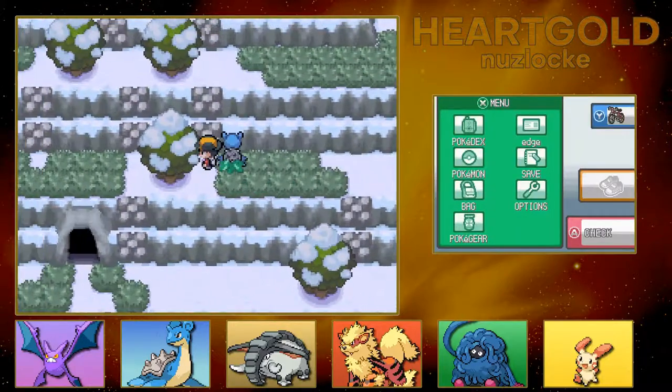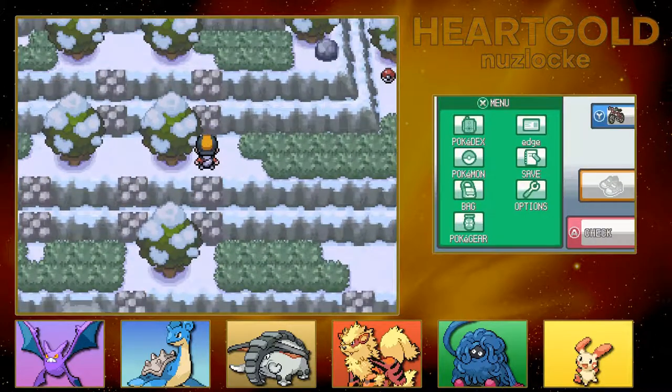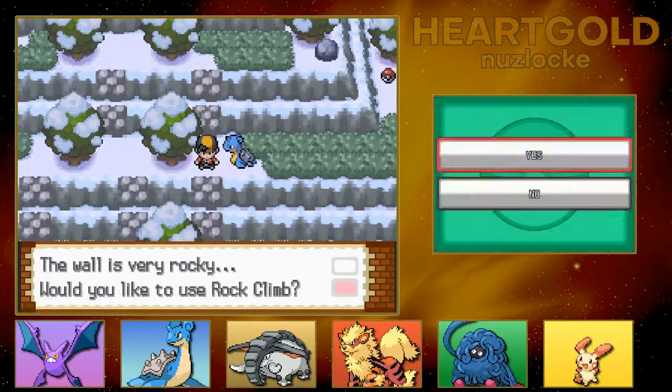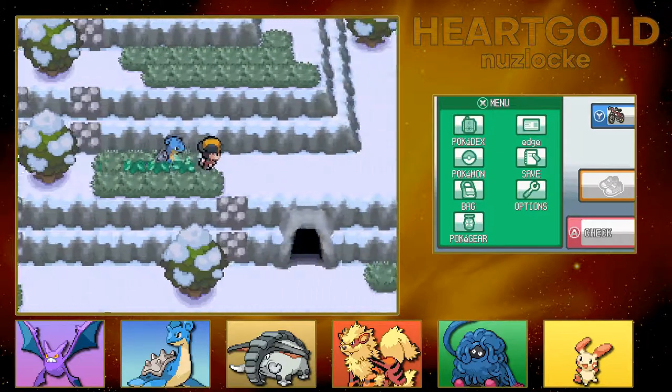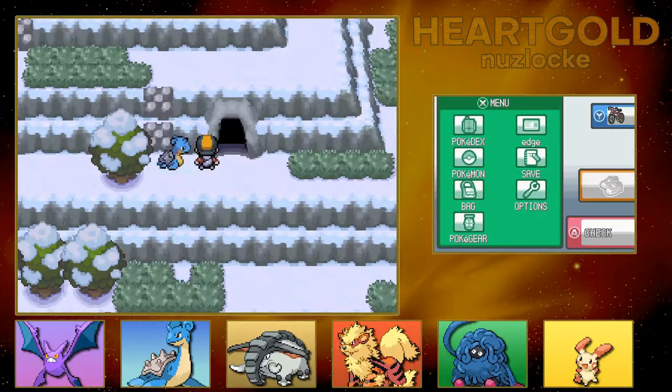Questions I don't want to answer. I'm going up. Just keep going up. This is a mistake, I know it. Oh, I was like, what? I don't have Rock Climb anymore? How did I have Rock Climb? How am I going to get out of this? Okay, go back in the cave. Let's go back into the cave.